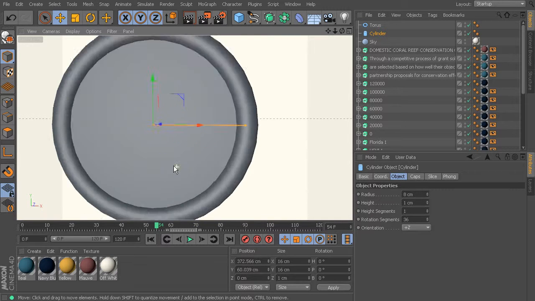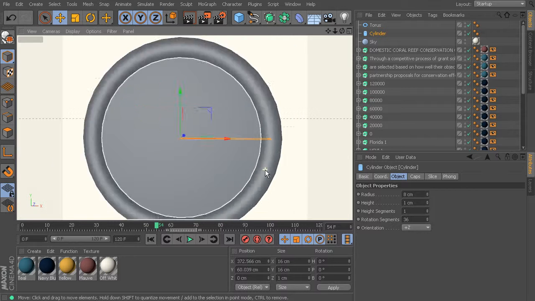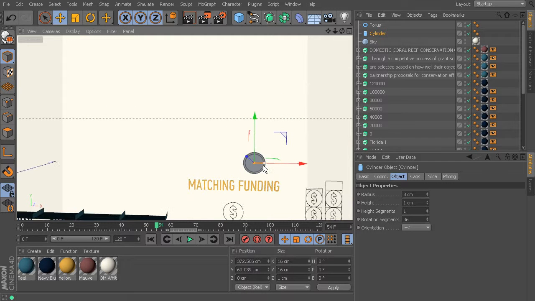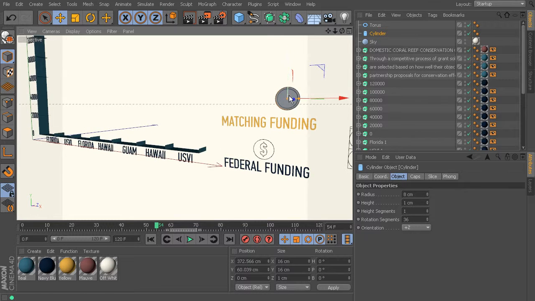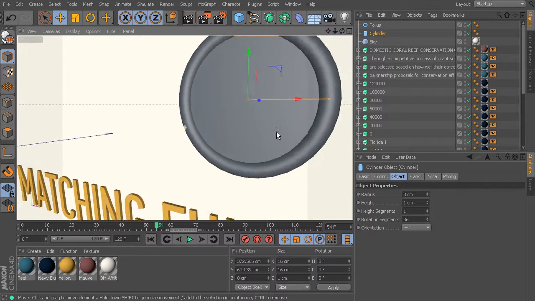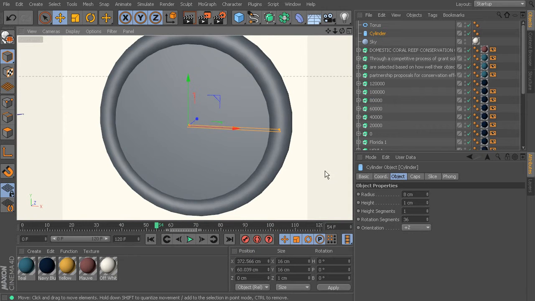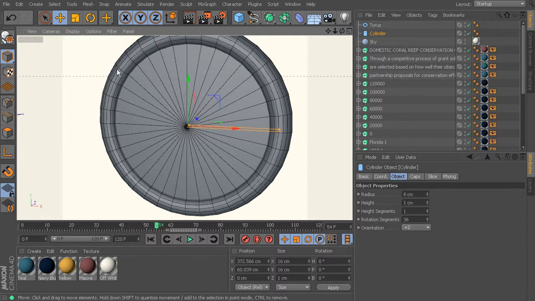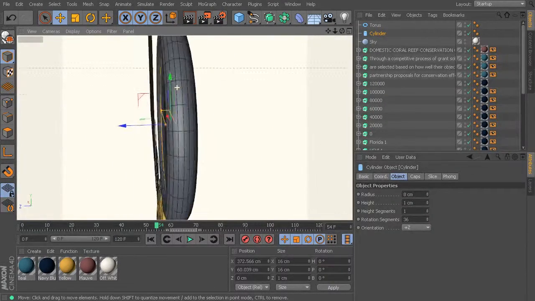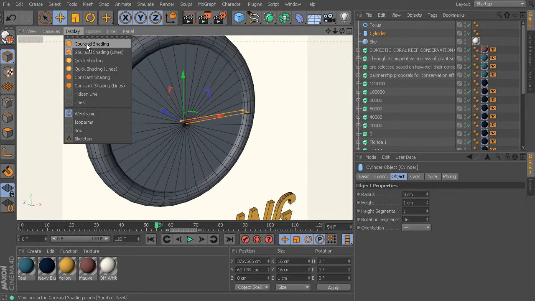And I don't think we're ever going to be so close to this that we need to really give it any more definition in the geometry. It's probably never going to be closer than this. So I don't think we need to go in and change any of the divisions, but let's just make sure that it doesn't have too many in another direction. So I'm going to turn on my Gouraud shading with lines for a moment, and that looks very reasonable. Okay, so I'll just turn that back off.